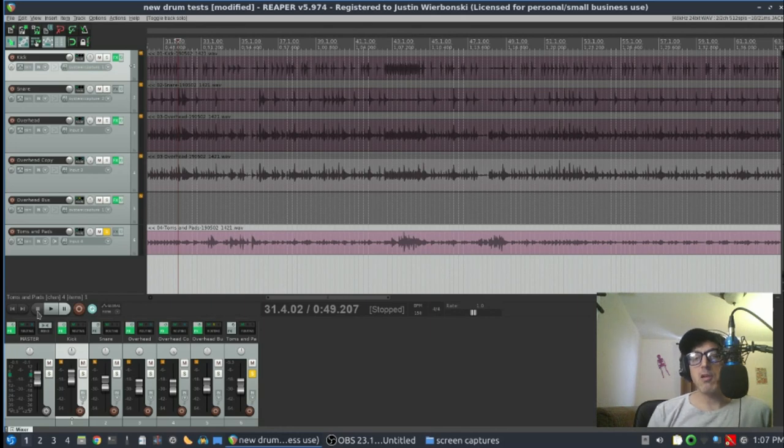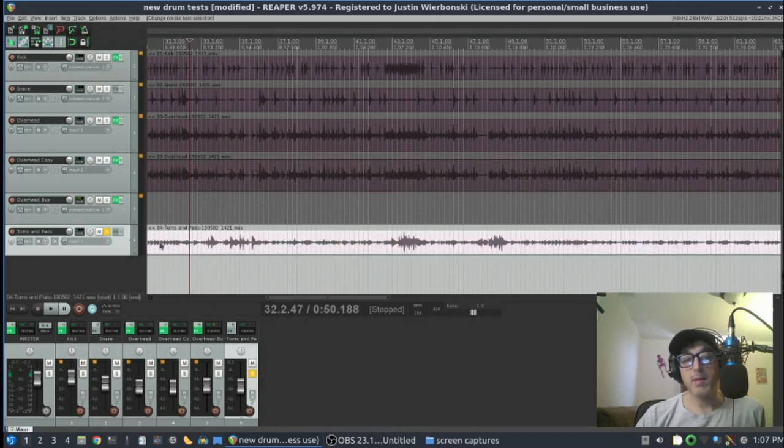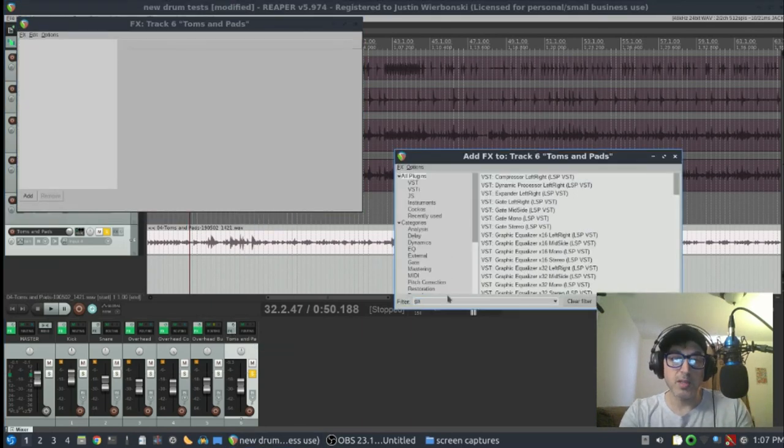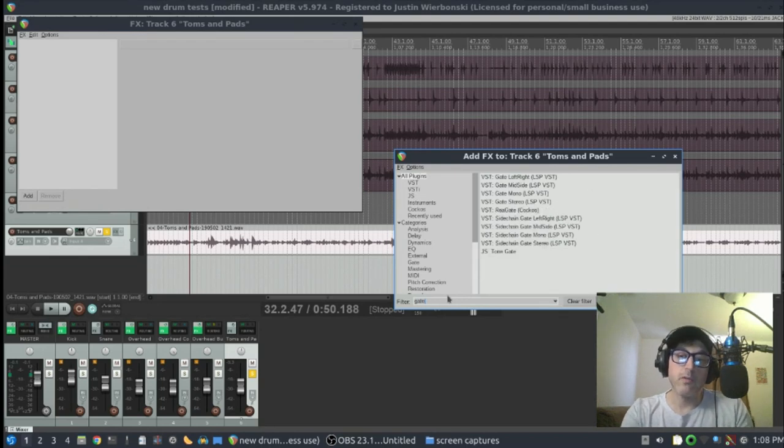Now, when I'm really serious about mixing a song and want to get the drum sounds absolutely perfect, and I have done this, believe it or not, I will go in and actually cut out all of the spots of the toms where I'm not playing. Literally highlight them and chop them out of there, and then do volume fades every time, so it's smooth every time they come in. Now, the shortcut around this is you can use something called a gate, and that's what I'm going to do here. And it works mostly the same way. You have a little bit less control over it than you do if you're using the other technique, like manually going in and cutting everything out.